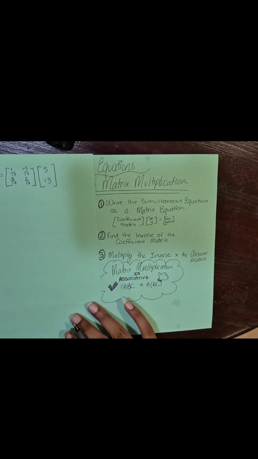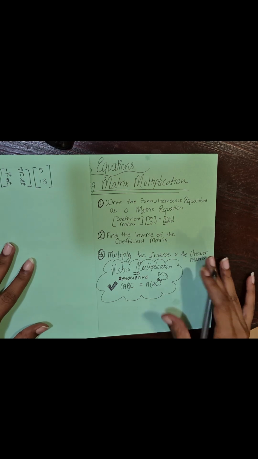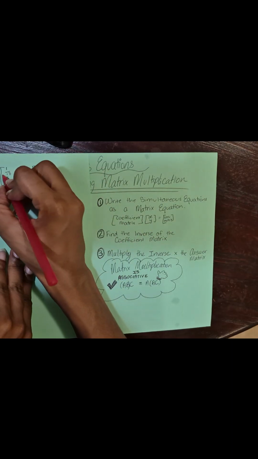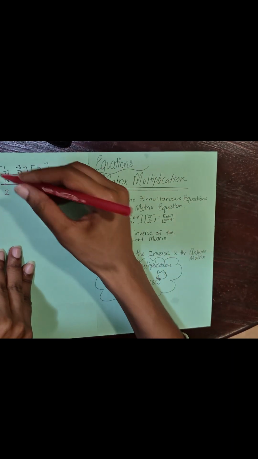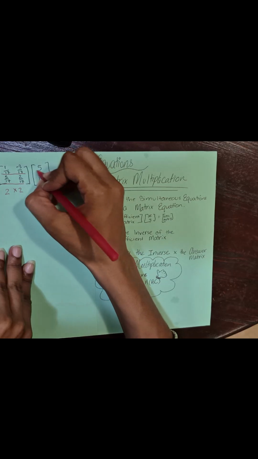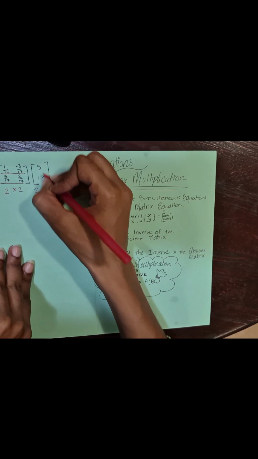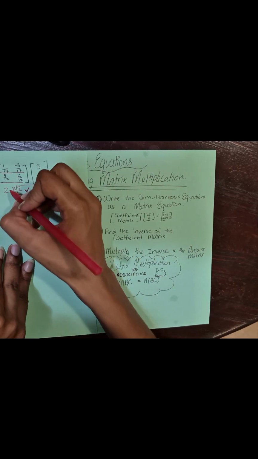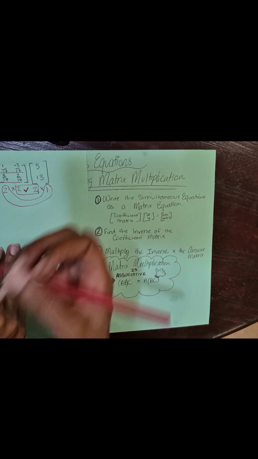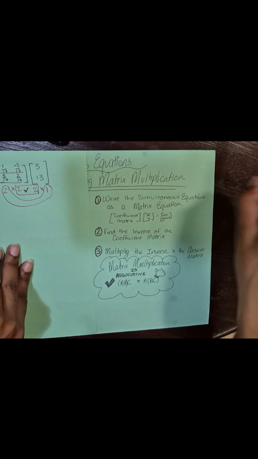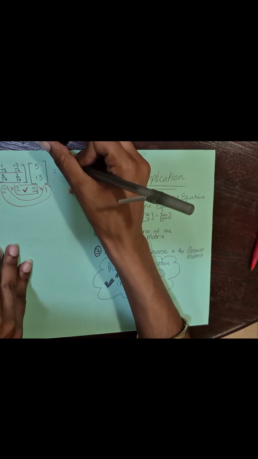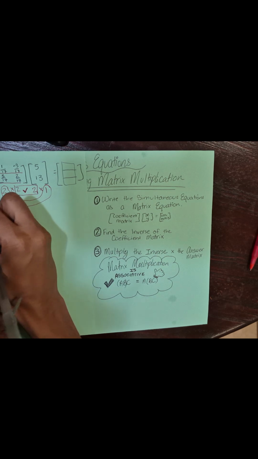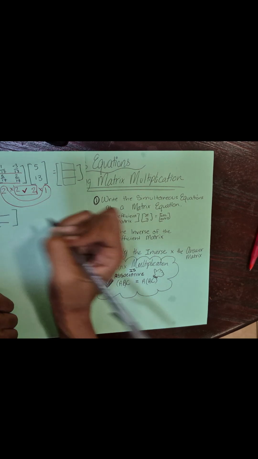Okay. So continuing where we left off from. So now we just need to multiply this by this. And we know before we multiply, we write our orders. So we have 2 rows here, and then 2 columns, and we have 2 rows here and 1 column. So this tells us yes, these are conformable, it's possible, and our answer is going to be a 2 by 1 matrix. That means our answer is going to have 2 rows and just 1 column. Yes. So our answer is going to look like this.